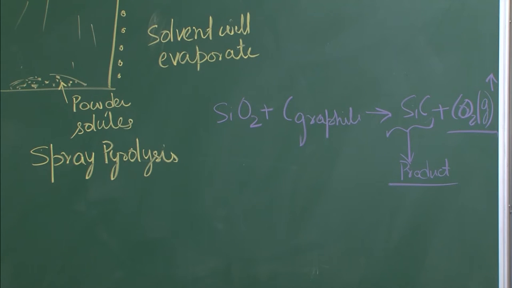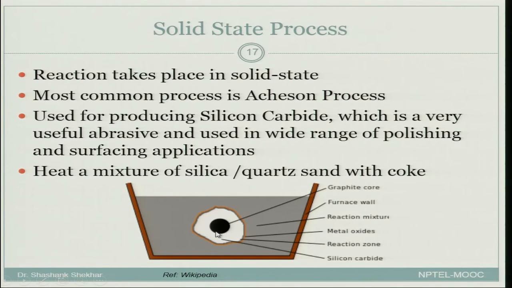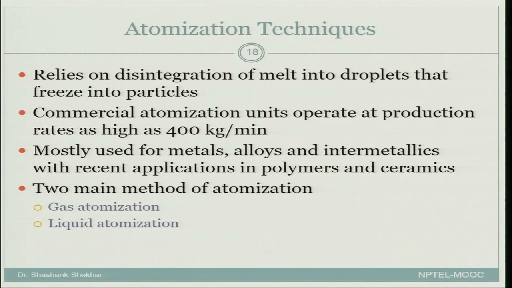Let us get back to our slide. This is the carbon used in graphite form at the core, the grey region represents SiO₂, and the white region represents what has already been reacted or formed as the final product, silicon carbide — this layer is the reaction layer. This is the reaction boundary where all reactions are taking place, and diffusion will play an important role here because we are talking about a solid state process. Now let us get to some more fabrication techniques. One of the most well-known is the atomization technique.